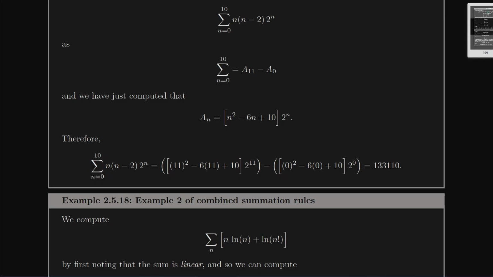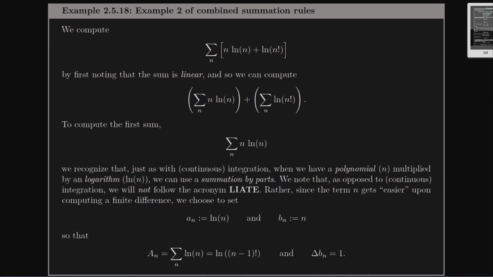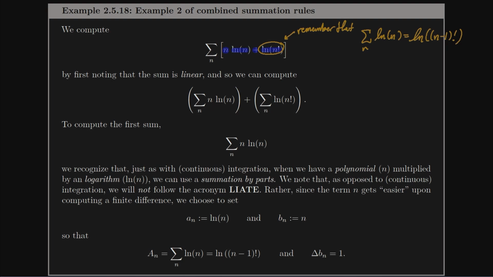And then we're going to move on to one last example before everybody gets to try these in their assignments. This example is going to be to compute the indefinite sum of n times log n plus log n factorial. And your alarm bells should be going off, telling yourself, remember that the indefinite sum of the natural log was the natural log of the factorial, but very slightly different, where the factorial has been shifted by 1. So this should really be jumping out as this capital A n plus 1 term from summation by parts. And let's see if that's actually what's going on with that log of n factorial.